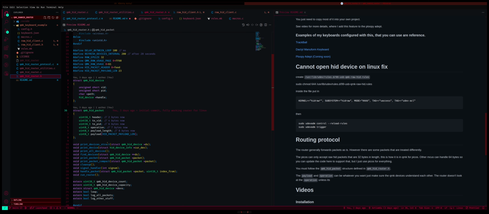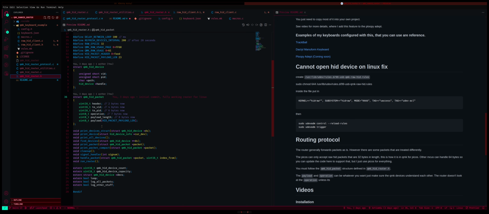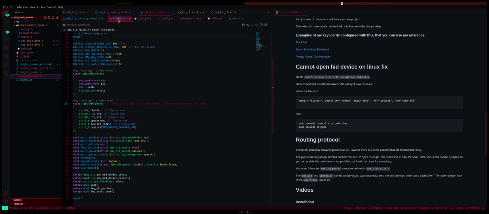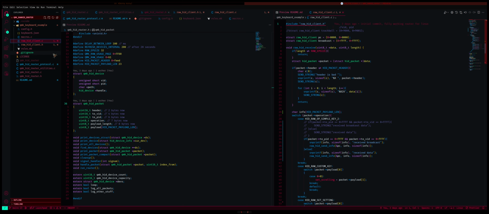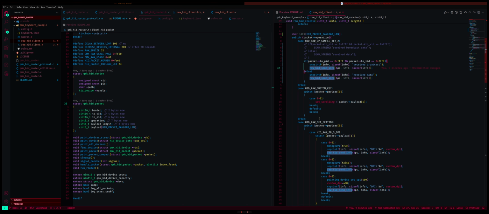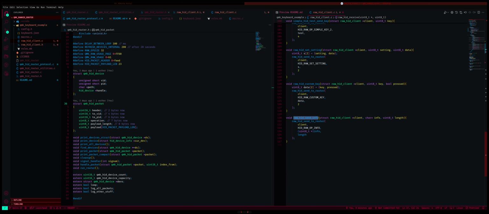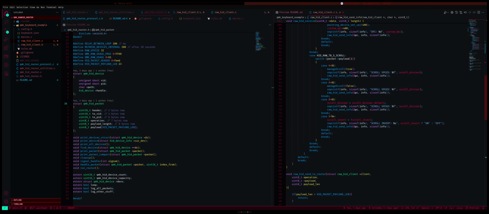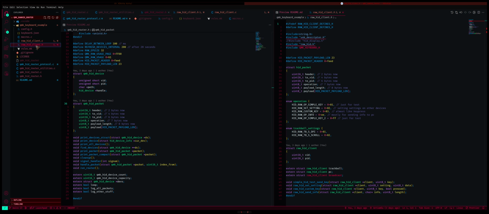There is an operation that I should probably stick inside here, called, what was it? Info. Send info. Okay, so it's HID raw operation info. So this is probably here. Yeah, we will actually need this now that I'm thinking about it.